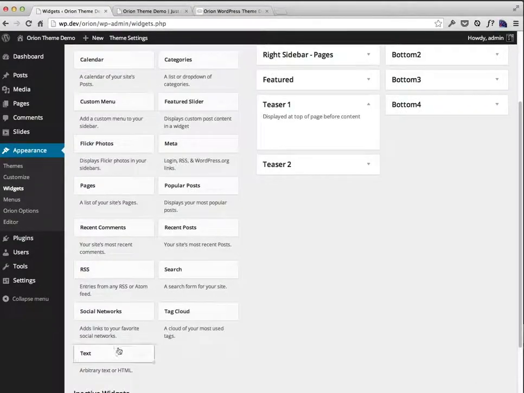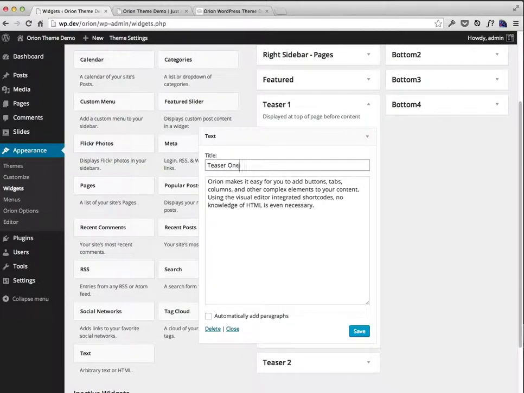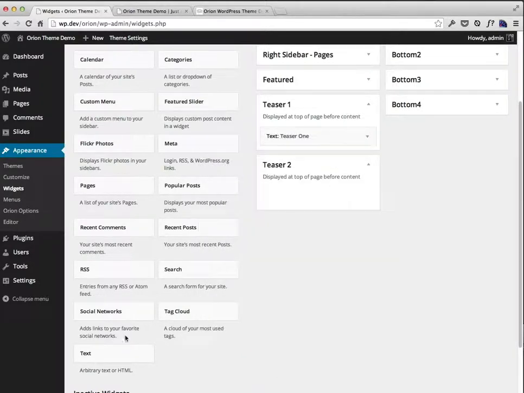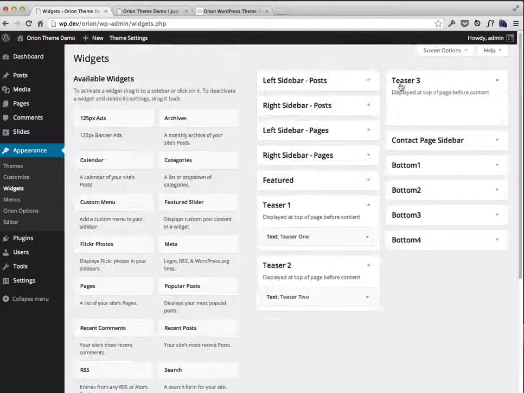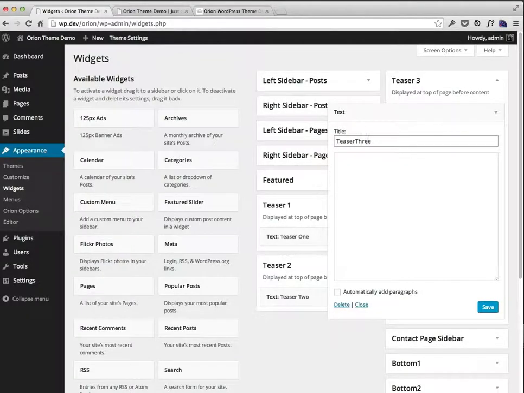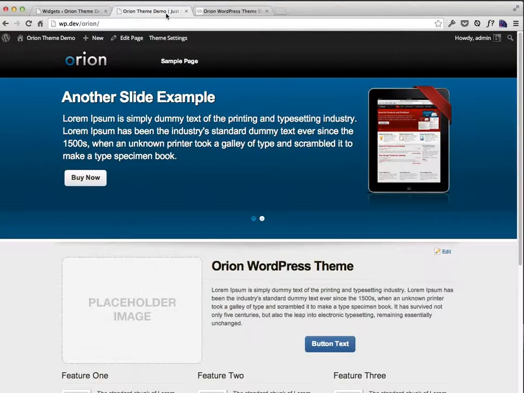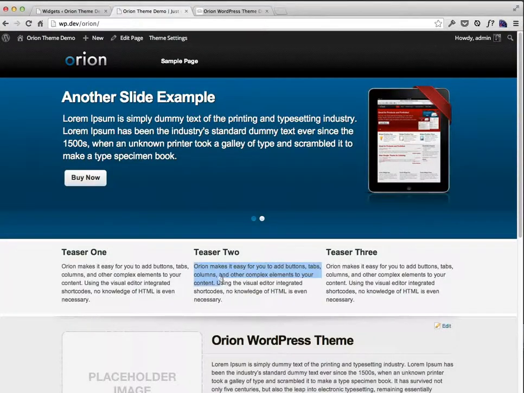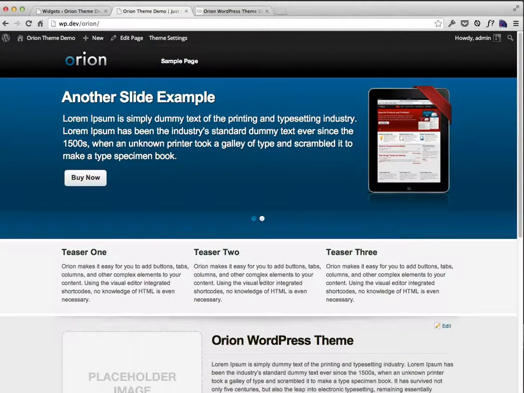So we're just going to drag a text widget into teaser 1. So let's refresh here, and there are our 3 teaser widgets. What I've done in the demo is I've just dropped a little image tag. If you want to do that, just put a little image in your teaser.